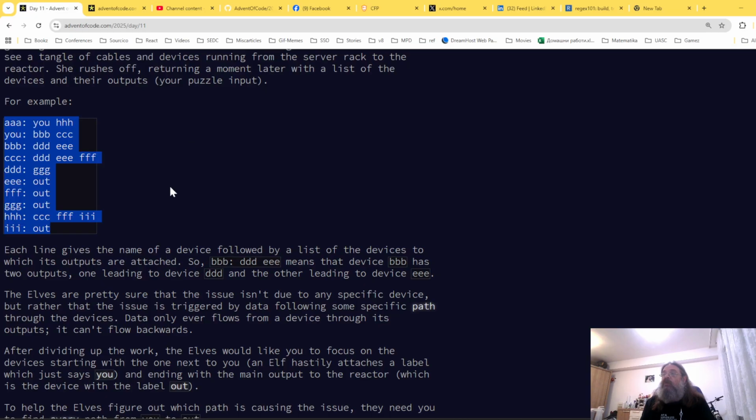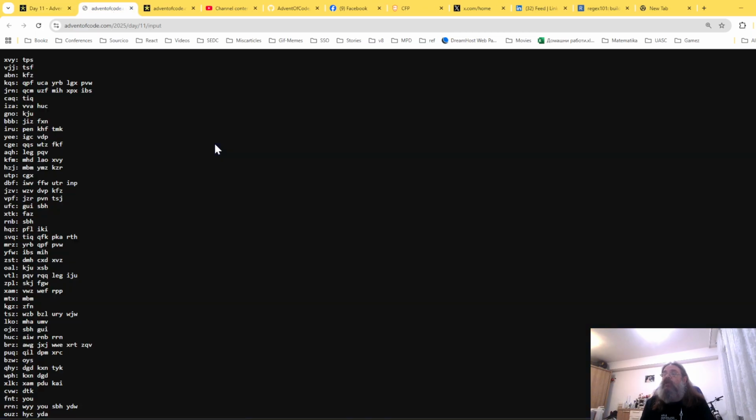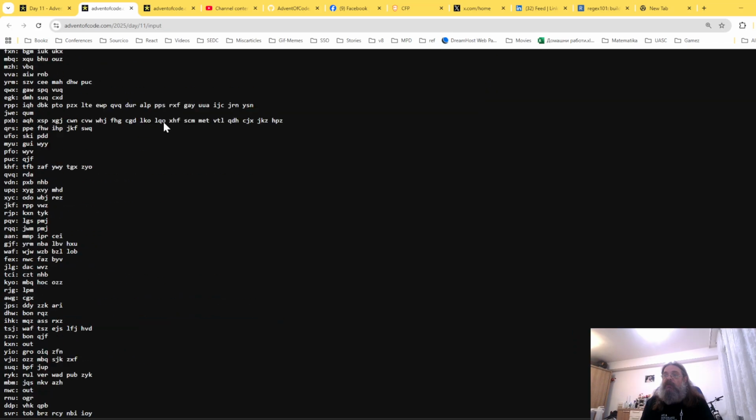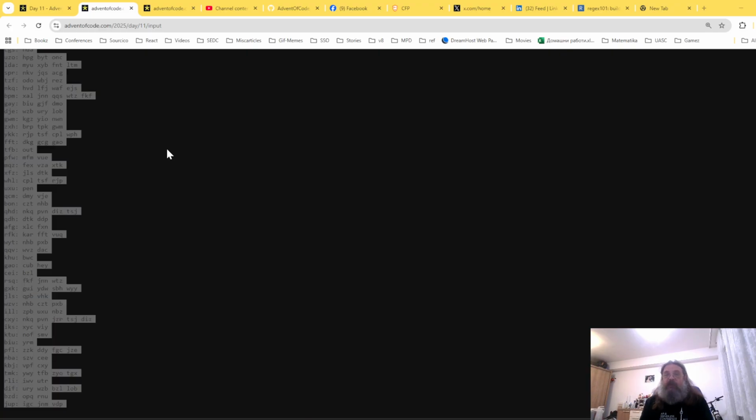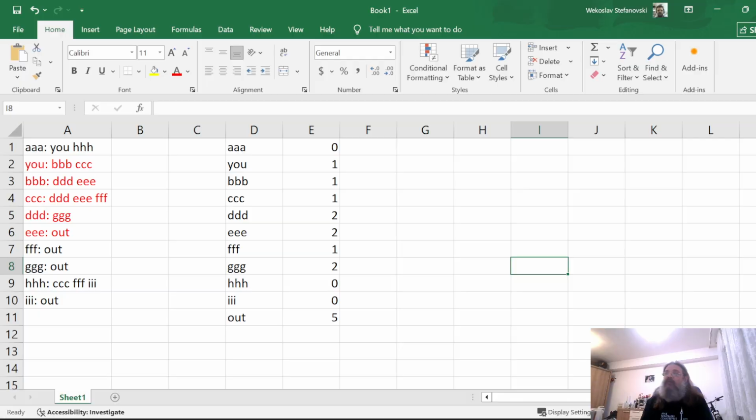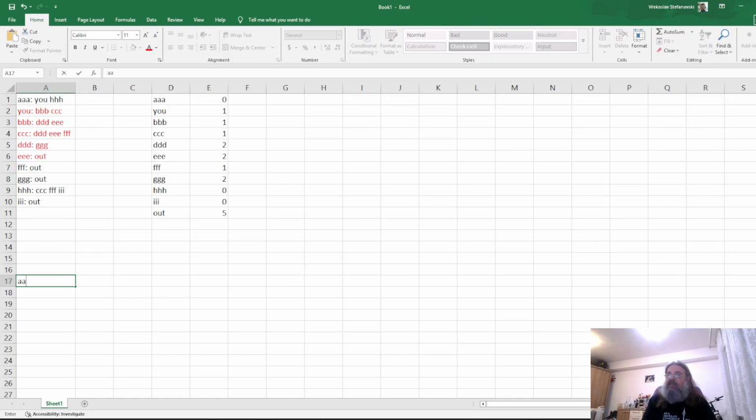Let's try on the huge input, which has much more connections. I didn't even try to visualize it. This is gonna be complicated. And note that in this way, we're gonna process each element. We might process it twice. What happens if we have made a network like this? U is connected to B and C. B is connected to out, and C is connected to B and to out. Yeah. Now we would process, this is how the stack would look like.